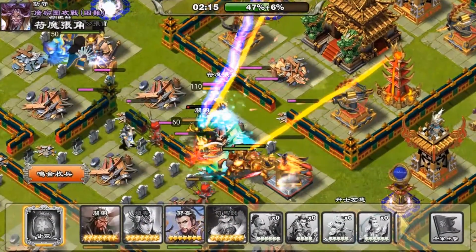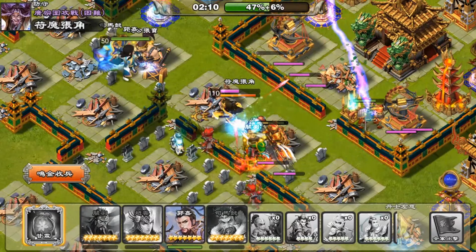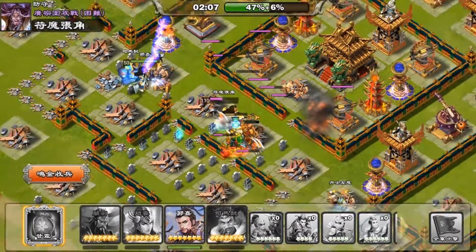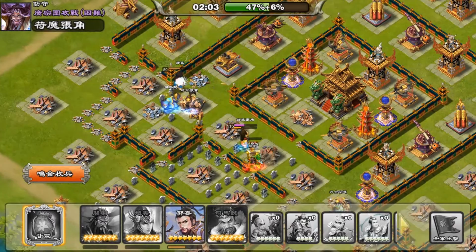And obviously, Sima Yi's buff does not only apply to one hero, it applies to other heroes and other troops as well. This combination doesn't only work with Zhao Yun. You need Sima Yi, and then you just need another hero whose own skill can buff his own attack speed, just like Zhao Yun does.